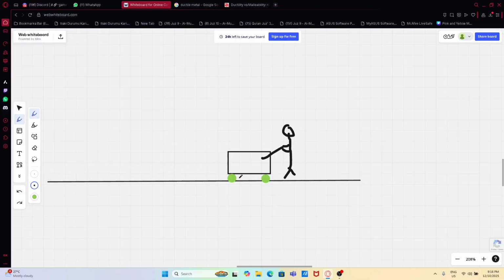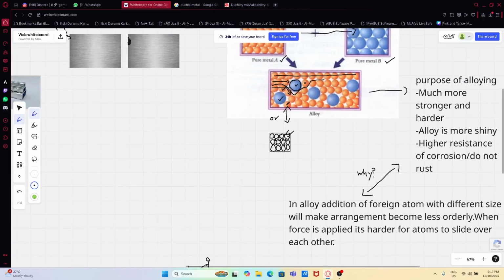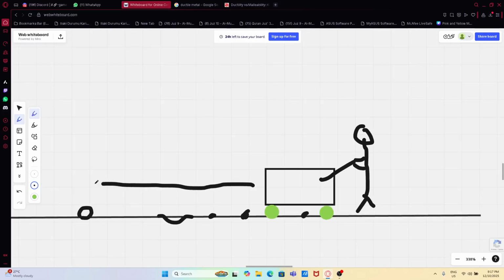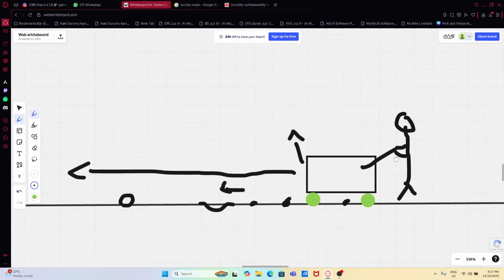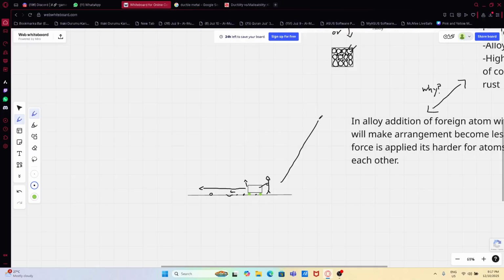Alloy, suddenly we got rocks here lah. And then this road tiba-tiba tenggelam sini lah sikit. And then tiba-tiba ada batu besar sini, tiba-tiba ada batu kecil, ada gangguan. There's a slight complication because it's not orderly managed. Different sizes of all that. So when you try to push, susah lah, lebih susah lah. Naik, tiba-tiba turun. Susah, kita susah nak bagi dia slide. So that's why it's the same for this thing.